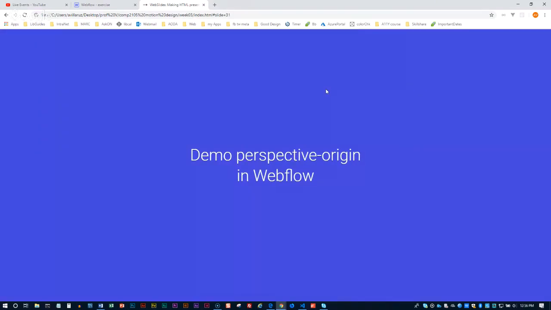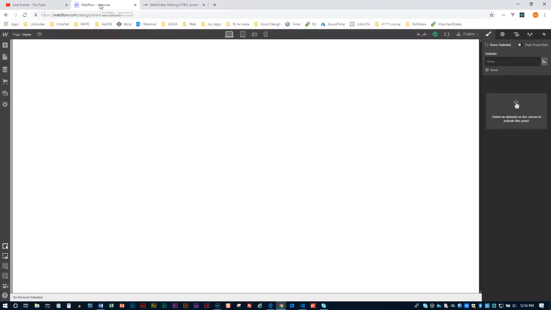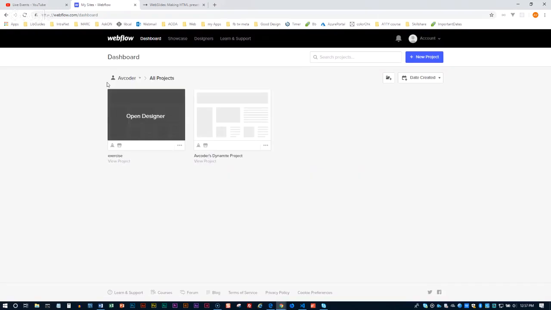I'm going to demonstrate perspective and perspective origin using Webflow. Webflow is something you're going to touch upon later in the course. Basically it's a web app, just like apps that you've seen online. I'm going to attempt the Star Wars thing here. The cool thing about this tool is that on the right-hand side, you'll see a bunch of GUI tools where you can dynamically change the values and immediately see the change, so you don't have to wait for the animation to show.